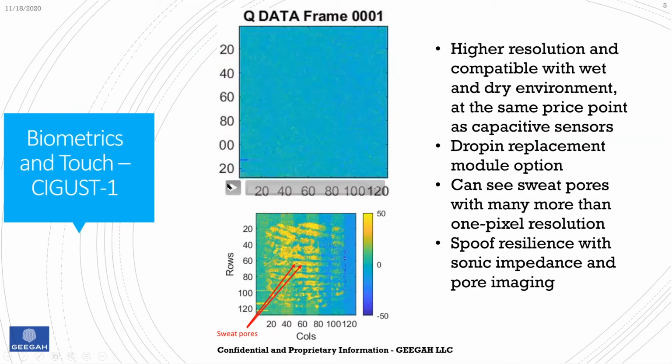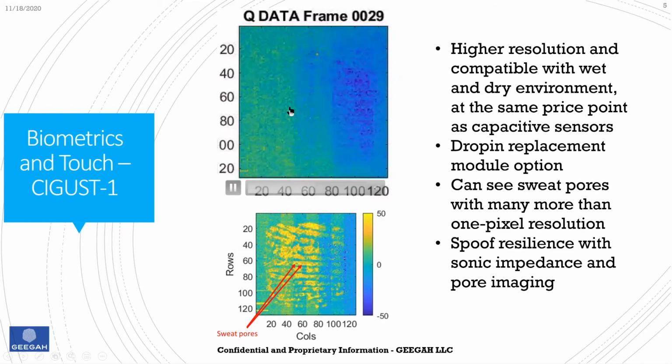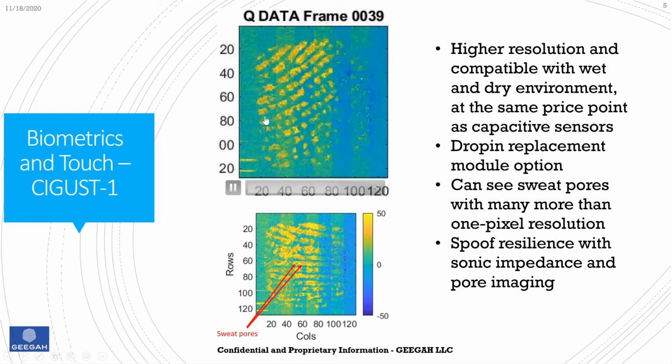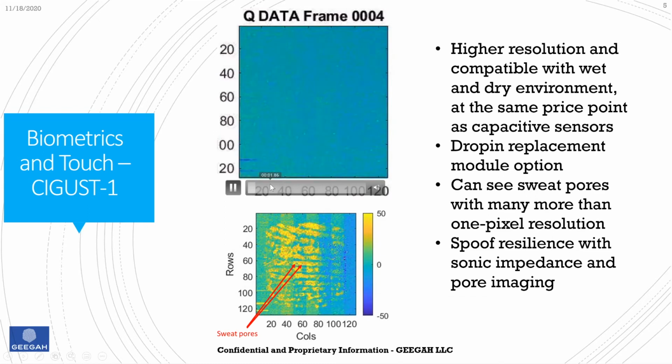And with that chip that I showed you, these are our first fingerprints with Justin basically pressing all his fingers onto the chip. You can see the fingerprints. We can even see the sweat pores, which is something very hard to do with other fingerprint sensors.